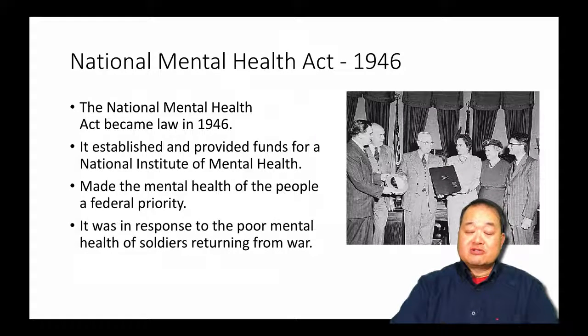In 1946, there was also the first Mental Health Act, and it was important because it established not only a physical need for people, but also that there were cognitive and psychological needs for people. It helped establish funds for the first National Institute of Mental Health. And this National Institute of Mental Health made mental health of the people a federal priority, not just a private one, but also a federal priority.